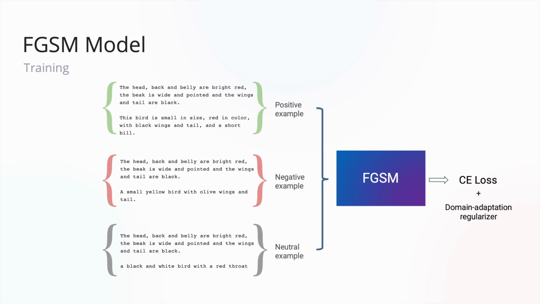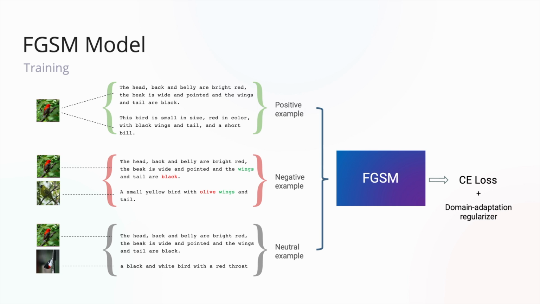Similar to the previous stage, we use two descriptions from the same image as a positive pair. But now we split the pairs of descriptions from two different images into two groups, neutrals and negatives. A pair of descriptions with the same noun but different adjectives is a negative example, whereas one with no attributes or nouns in common is a neutral example.